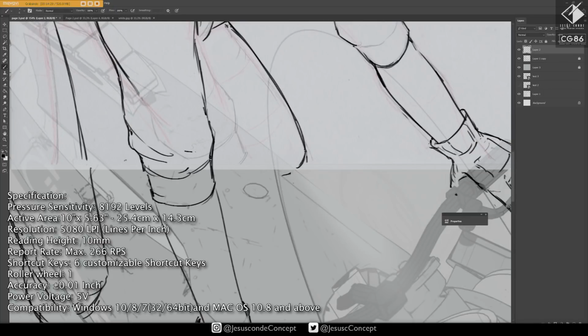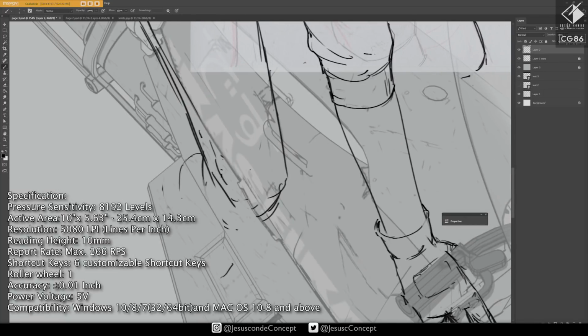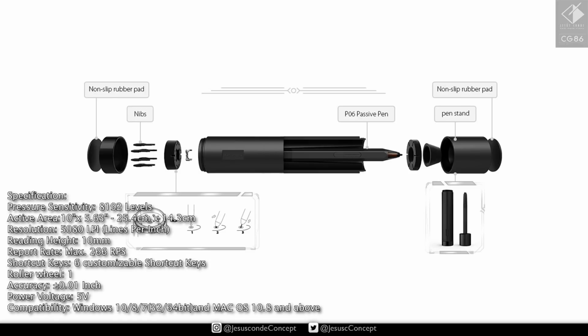So what's the best of it? I think the best is definitely the price because of the quality that it has. Something else I noticed is that the tips it comes with are all the same. Someone could say that's bad, but in my opinion, the last thing I want to do is learn how to use a new tip when I change it. So for me, it's a good thing that all the tips are the same. I want to have the same thing all the time. I don't want to be changing it.